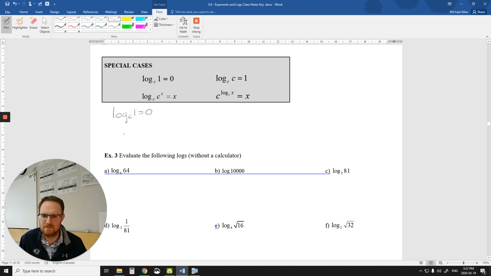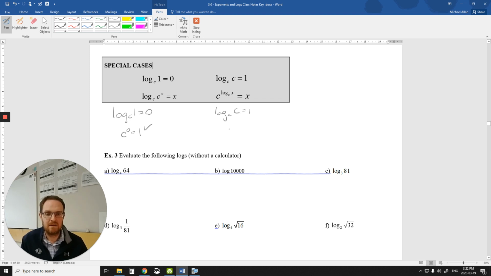So if I change this to exponential form, this is what it's saying. c to the power of 0 is 1. My base is c. I switch these two, and that's that statement. So if I see this log of 1, that'll always be 0. Now, it's a very useful thing, too. If there's a 0, I can always reintroduce that. I can put that in there if I just want to add a random log for some reason. Now, log base c of c follows kind of the same logic.